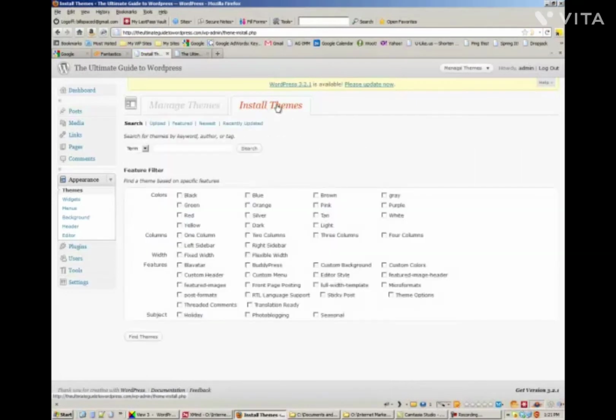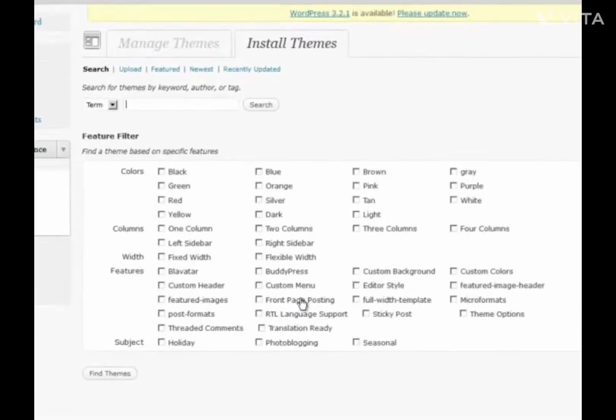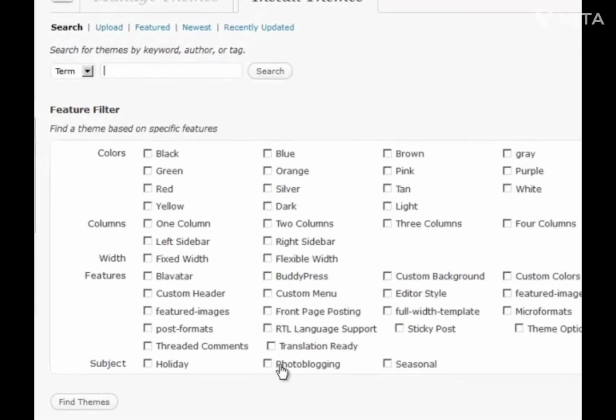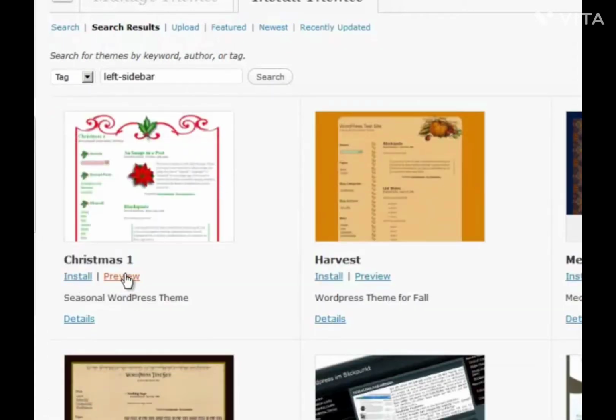The first way is to click on this tab called Install Themes, and then let's just search for something. We're going to look for, let's see, one with a left sidebar. And then let's find a theme. And then let's just preview a theme.